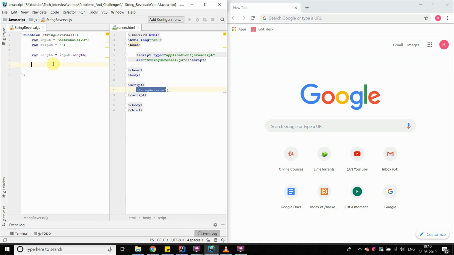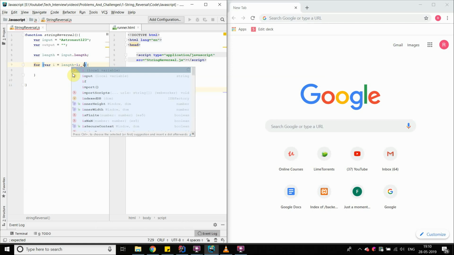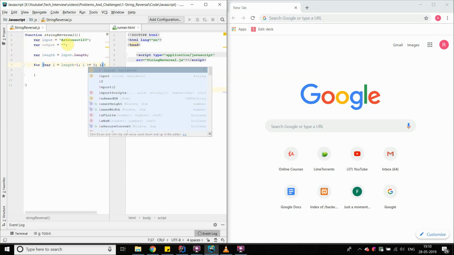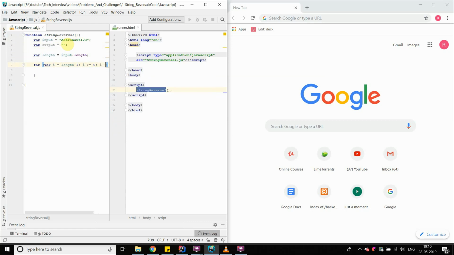How I'm going to achieve this is by creating a for loop from a variable i, which is going to be equal to the last character first. So the index of that is equal to length minus 1. Next, I'm going to loop until this is equal to 0, which is nothing but looping until it's equal to A. Finally, I'm going to keep decrementing it. Hope you can see that.